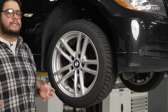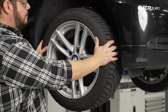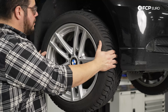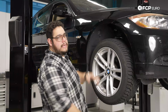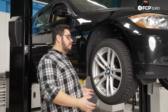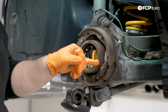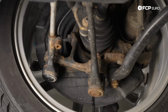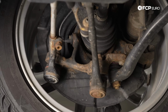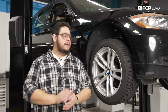The first thing we're gonna do is check for wheel bearing play and or tie rod play. To do that, simply grab the left and right side of the wheel, try to shimmy them back and forth, left and right, and up and down. If you feel or hear any excessive play, up and down is going to be a good indicator of a bad wheel bearing. Left and right is going to be a good indicator of worn out tie rods. Now, that doesn't mean that it can't be a severely worn out control arm bushing as well, depending on the type of vehicle you're working with.